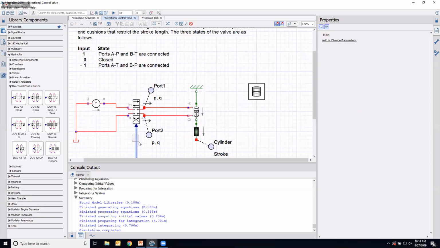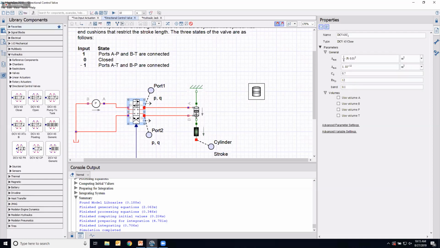So I have a signal input here. This is just a real signal. When my input is set to 1, then I'm going to have ports A and P connected, as well as B and T. That's what I'm seeing in this section of my diagram. So essentially these arrows, for those familiar with hydraulic diagrams, this will be natural. This is the natural way of displaying information for a DCV.